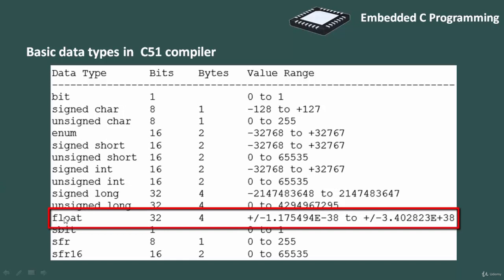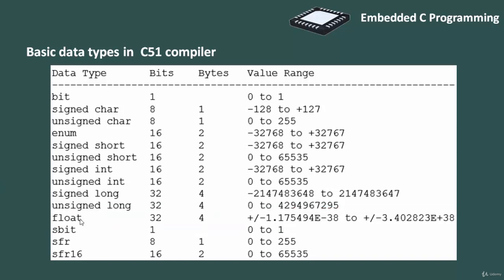Float data type. We use float data type for measuring things like second, distance, temperature, etc. Most embedded processors do not natively support floating point math. This means the compiler must use software to support these types. On small 8-bit architecture, floating point math takes up too much code space and execution time to be practical. Hence, we normally avoid use of float data types.